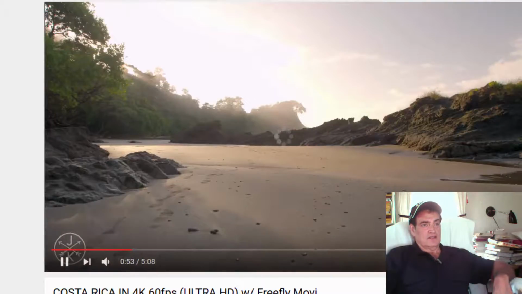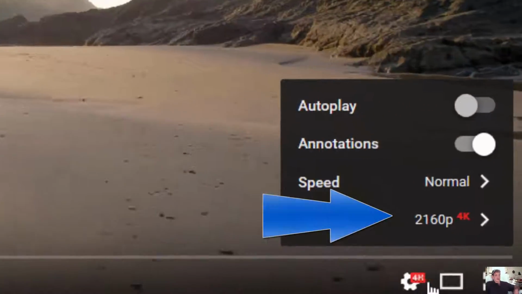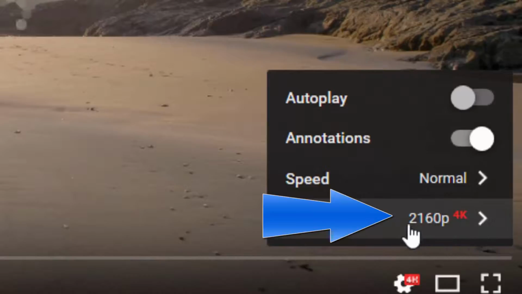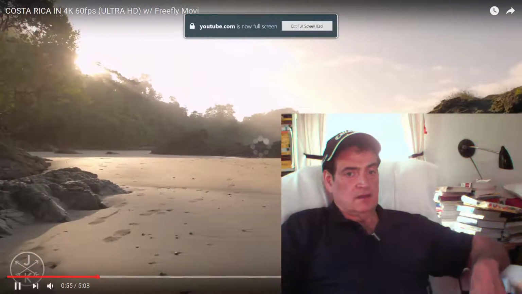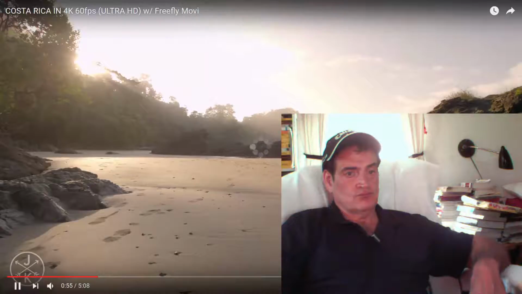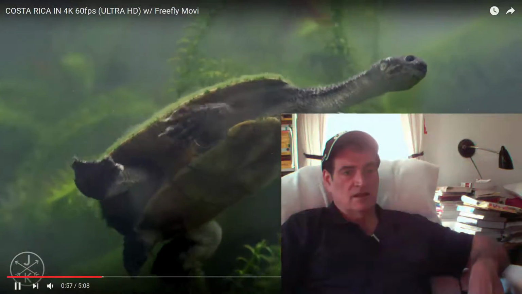So you can see it's playing, and it says it's playing in 4K, but I doubt it. I don't see how it could. My computer's not set up for it. Like I said, I studied it a little bit, and I'm pretty sure my system doesn't do 4K.